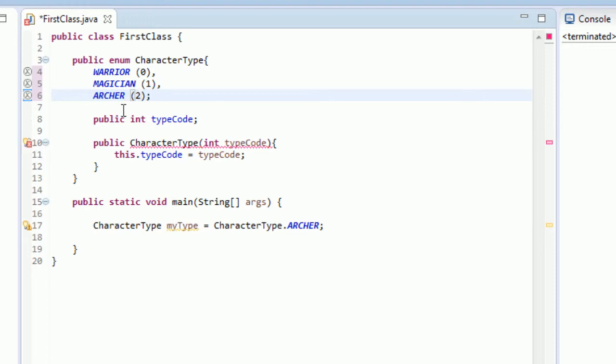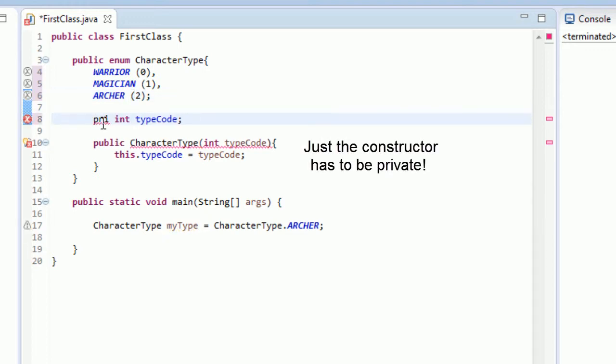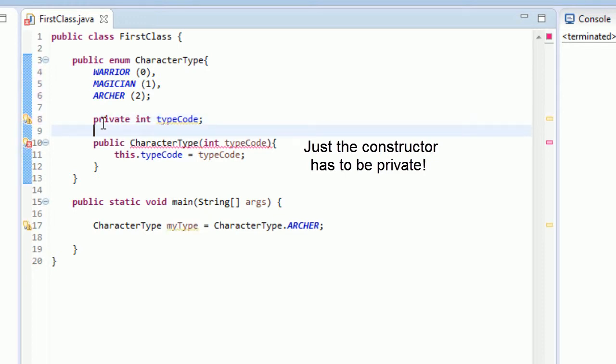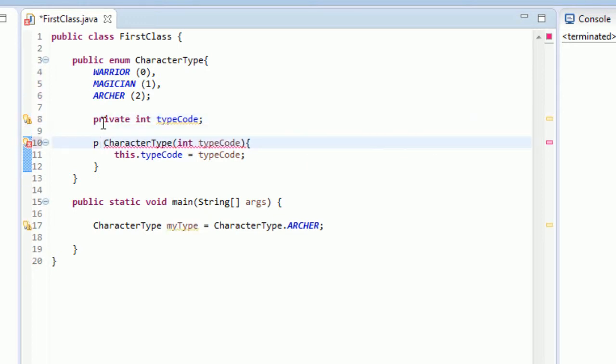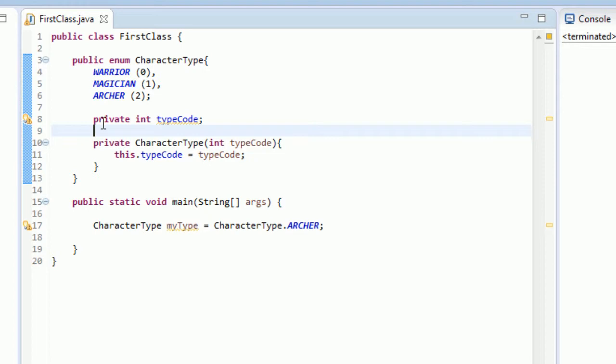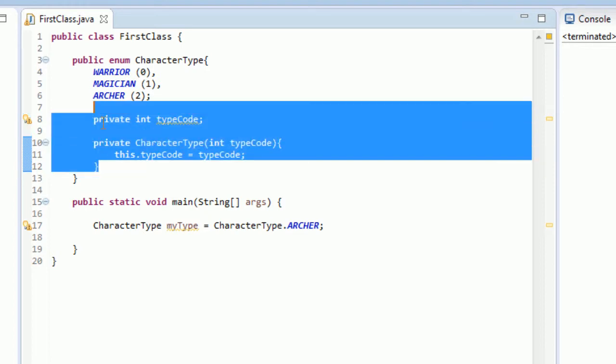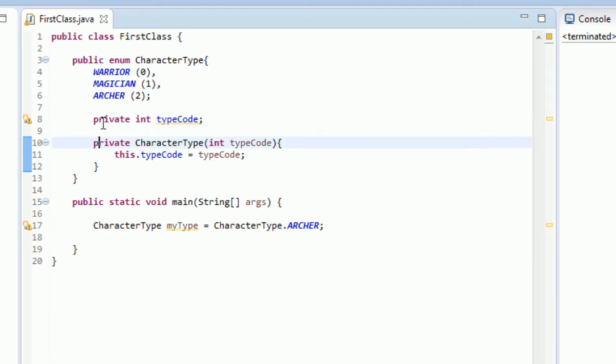This has to be private. That kind of goes along with what I was saying. This variable has to be private because, like I said, it's a constant. You can't be defining things like this that are constants as public, because then everything can access it and everything can change the variable. Now that it's private, only things within this class itself can access it, so you can't be calling this constructor or accessing this type code variable from other places. So it's just going to work out a lot better having these all be private.